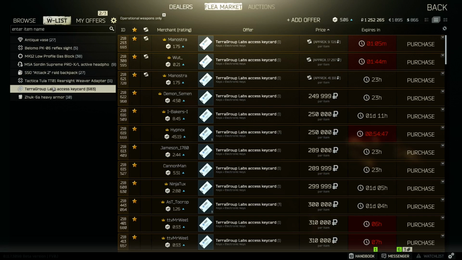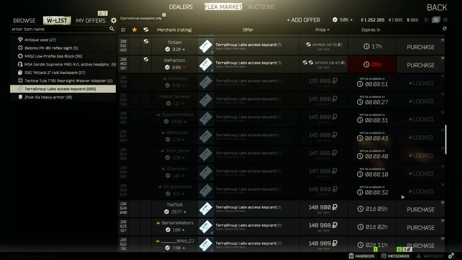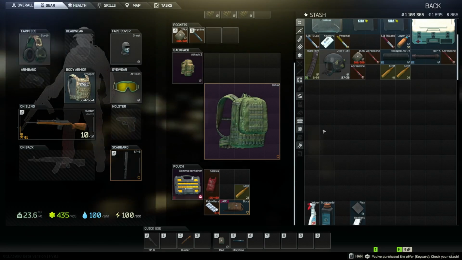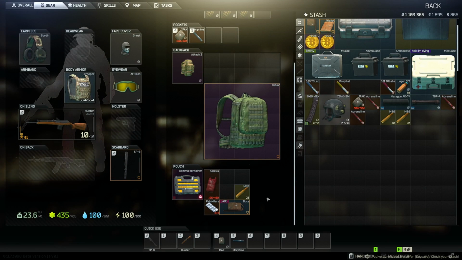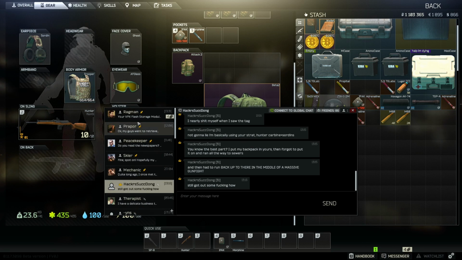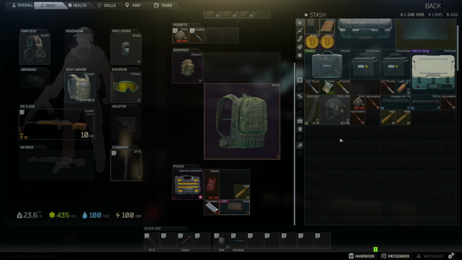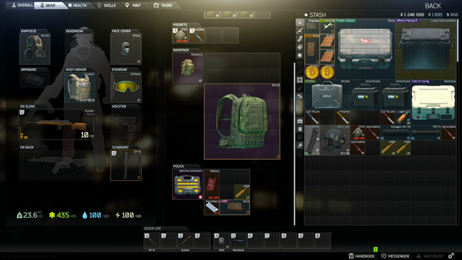All right, guys. I wanted to do a quick run through of what my Labs loot runs, my profit runs, have been like lately, because they have been extremely profitable, especially the last couple of days. I don't know if anything changed, if they had any hot fixes, or if I just came out of the slump that I was in for so long.